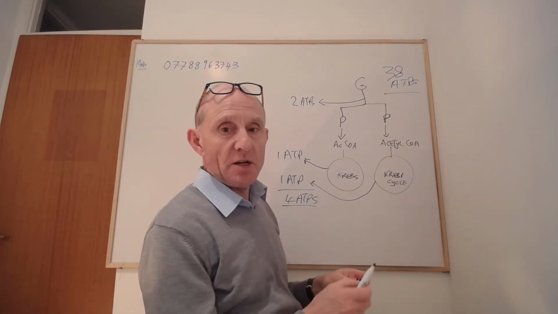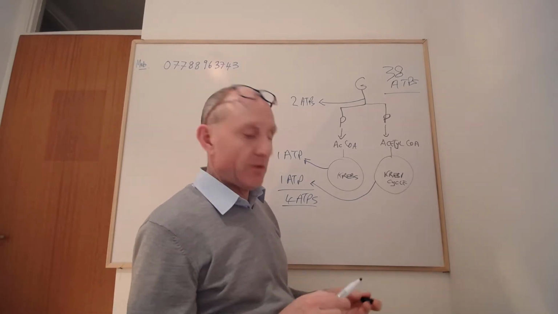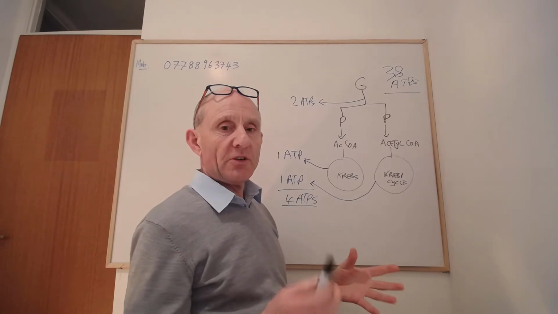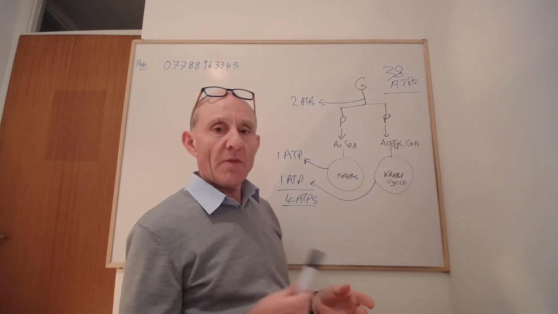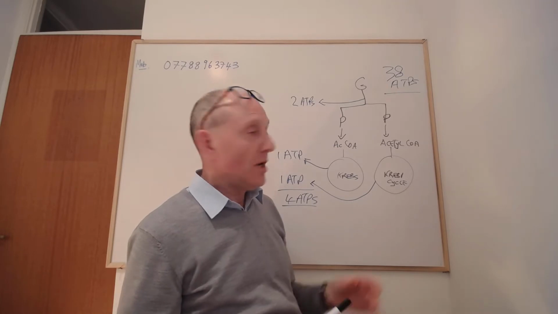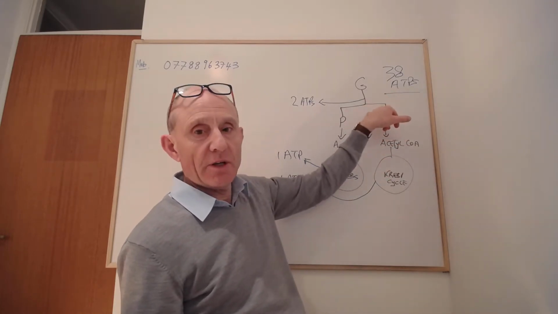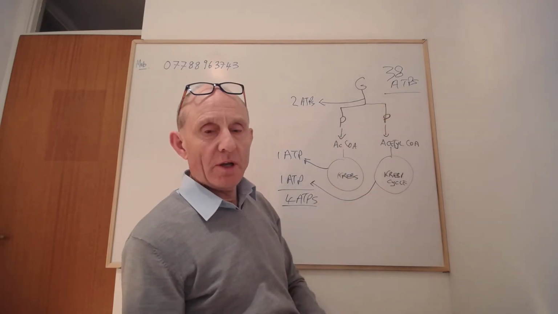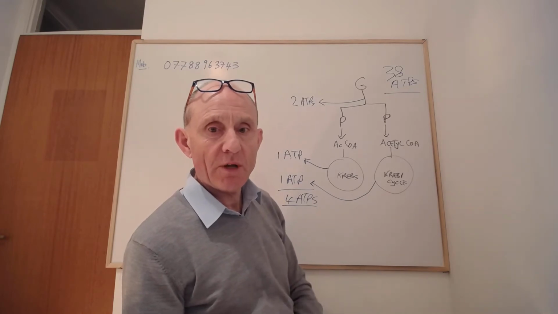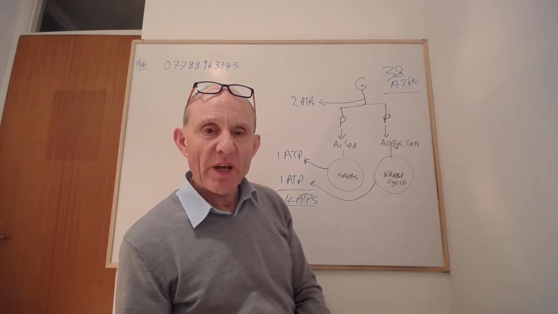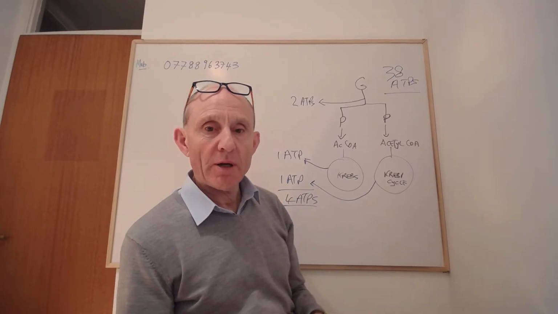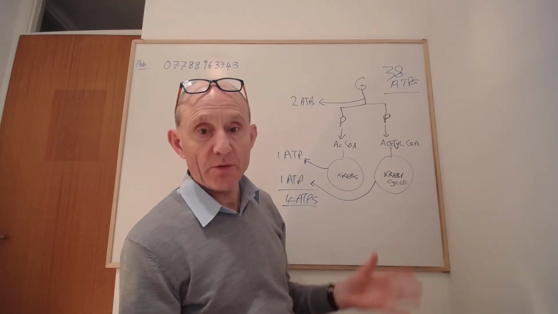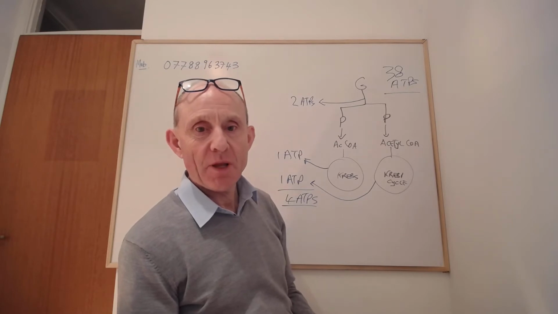Well, essentially they come from the electron transport chain, and that's what I'm going to try and look at now. The electron transport chain is a series of reactions that involve the hydrogen atoms that were released at all these different stages. If you remember, in glycolysis, in the link reaction, and in the Krebs cycle, there were lots of occasions where hydrogen atoms were released, and those hydrogen atoms were picked up by hydrogen carrier molecules. The most famous of those hydrogen carrier molecules is NAD.